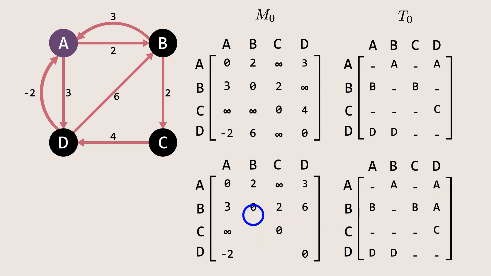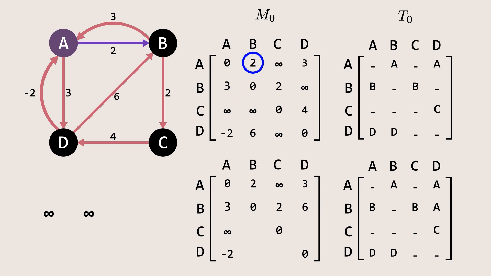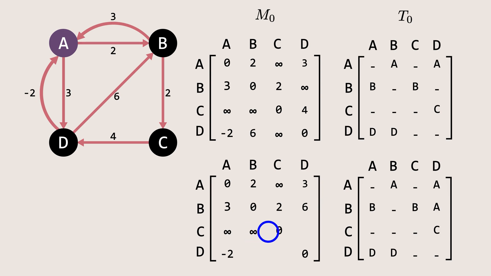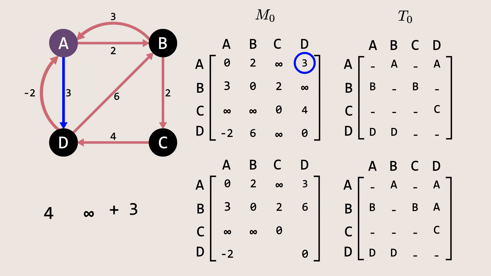Next is the path between C and B. The current shortest cost to reach B from C is infinity, meaning there's no direct path. We'll check if a shorter path exists via node A. The path from C to A has a cost of infinity, meaning there's no path yet, and the path from A to B has a cost of 2. However, the total still remains infinity, so we won't update this one. Next is the path between C and D. The current shortest path has a cost of 4. The path from C to A has a cost of infinity and from A to D is 3. Since this is more than the current cost of 4, we will not update it.